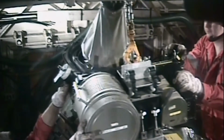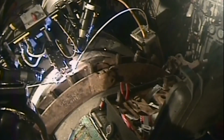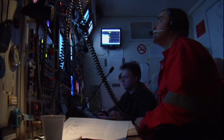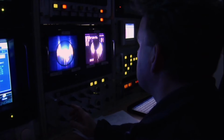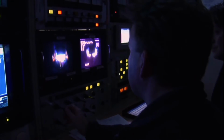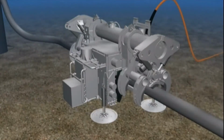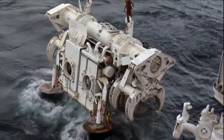It's a tricky and dangerous procedure. The welders are confined to this small room, 72 meters down, and there's no escape if something goes wrong. As each weld is finished, the engineer checking by monitor on the ship above is able to inspect the work. This last weld completes the connection from Easington to the Sleipner gas platform, halfway from Norway.